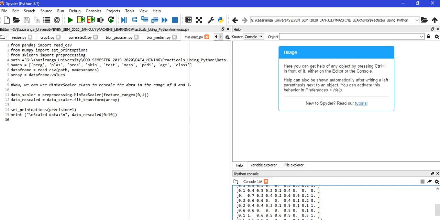So guys, this is about rescaling or scaling, one of the main important data preprocessing steps. So I hope you have gone through this practical. Don't skip it. And one question I have already asked in between the lecture, do comment on it. And again, I'm asking one question to you: MinMaxScaler, what is this? What is the task of this function?